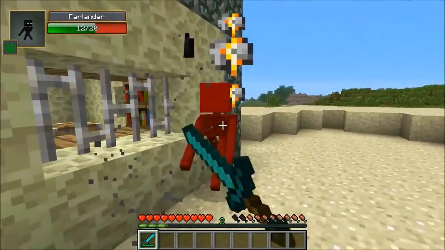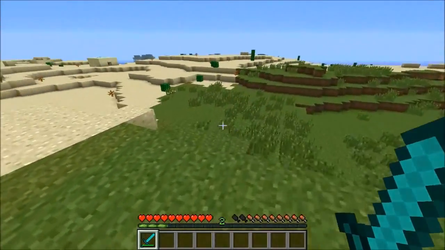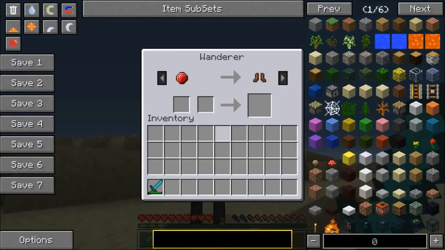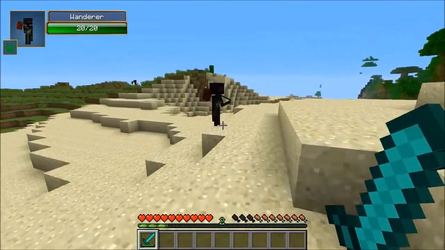And I'm going to kill this Farlander as well, which doesn't really drop anything either. But they're good for trading, so keep that in mind. Just traveling around your world, you're going to notice there are a ton of wanderers. There's one right here. He wants a ruby for leather boots. My god, these guys are freaking mean. I mean, they have the worst trades I've ever seen in my life.